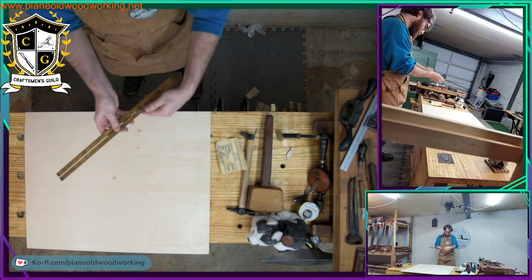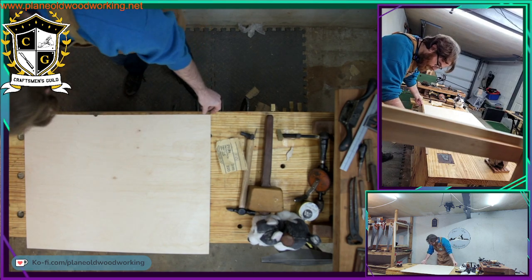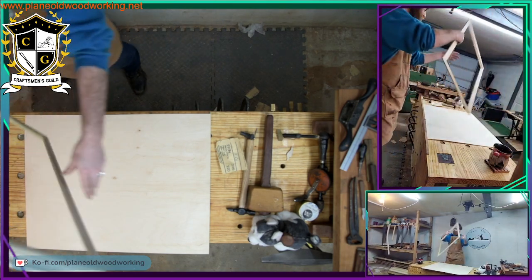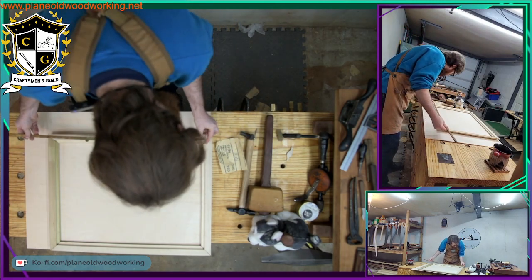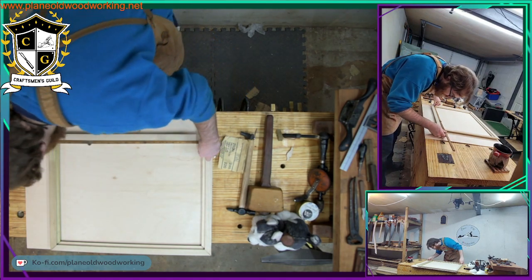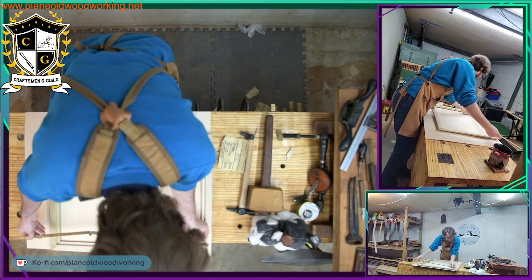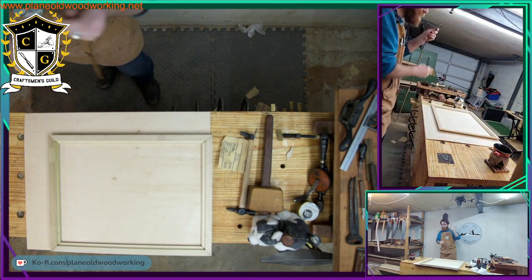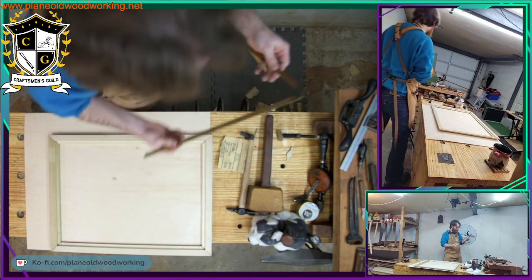Always transfer your measurements with the same tool that you took them with. You know what? I'm going to double check because I'm not immensely sure of anything I do. I'm glad I did that. I want to double check here too. Okay.